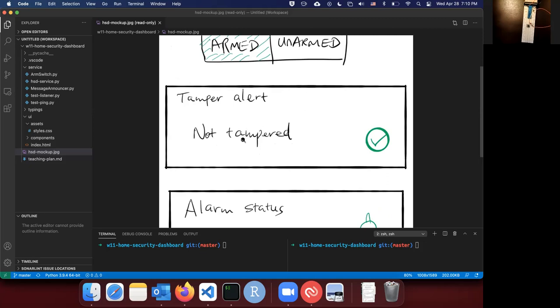It has a couple of sensors that can detect motion. Let's say your device is enclosed in some kind of box, affixed on a surface somewhere, and somebody tries to tamper with it, so they move it, or there's some kind of vibration. That's what this box is going to show.